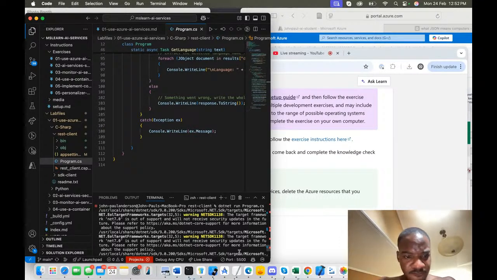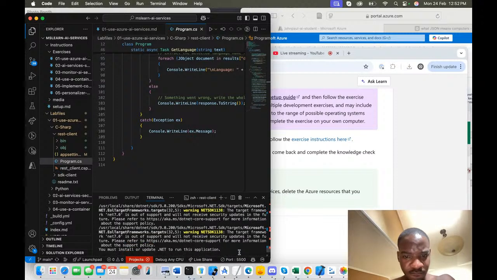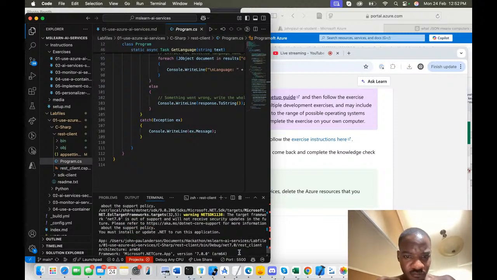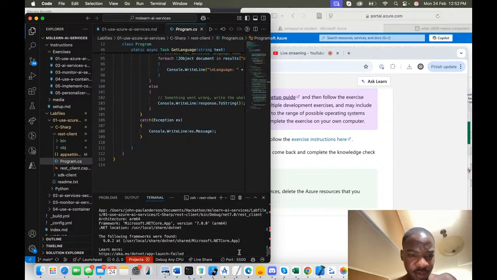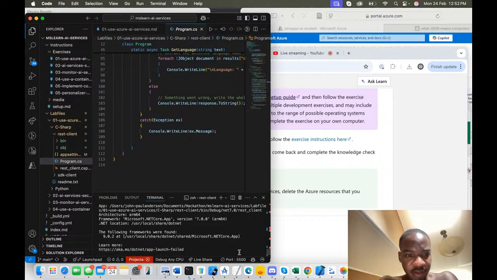Same thing. Oh, I must install or update .NET, but I just installed .NET, and it told me that it worked. Unless I didn't read again. Yeah, it says right here the following frameworks were found. I'm starting to think we have to restart this computer, guys.